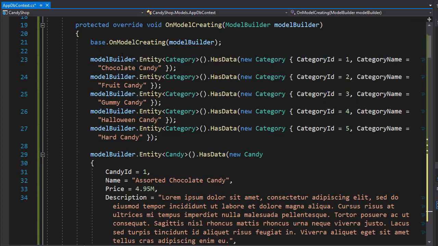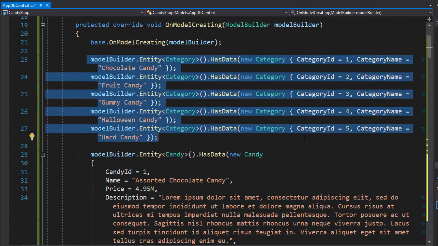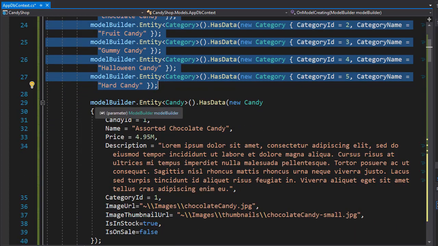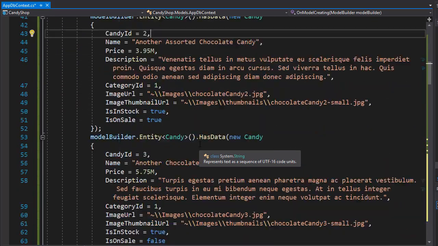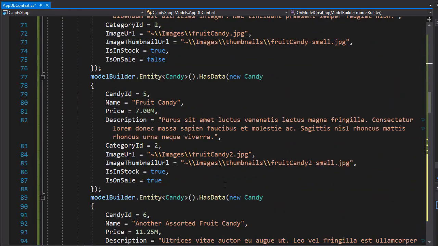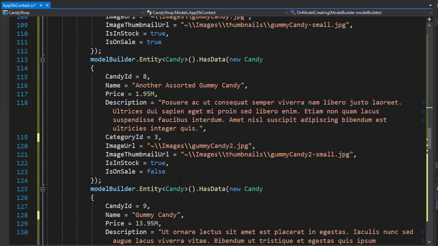So I added all the candy, just like we have the categories, what you saw on the video. I added the first candy, and then I added another for CandyId 2, 3, 4, and so forth, all the way to 15. So based on the images that I have, I created 3 candies for each category. And I added some of them as IsOnSale true and some as IsOnSale false.